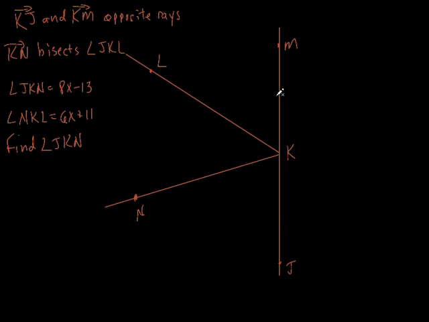So it's not like just slanting just a little bit. They figured they have to tell you. They don't want you to assume that it's a straight line. They figured, oh, I'll tell you they're opposite rays, and so I know that that's a perfect straight line right there. Everybody good with that? Let's see what else they tell you.